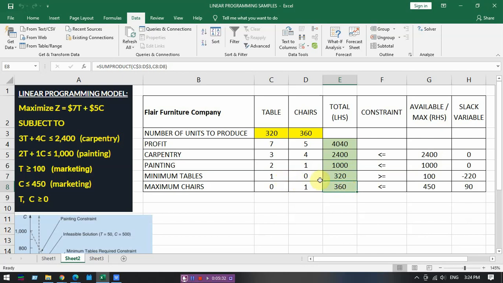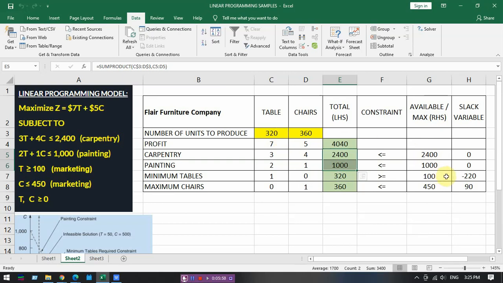You see here for carpentry and painting, we don't have any slack variable, meaning all of our resources have been used. All of the 2,400 hours and 1,000 hours have been used in producing our maximized variables, tables and chairs, to get the maximized profit.